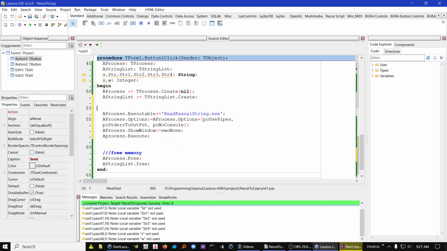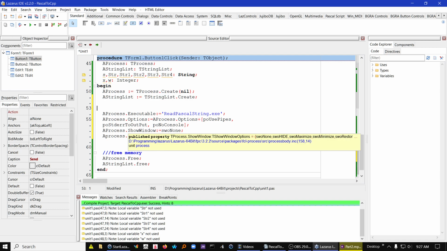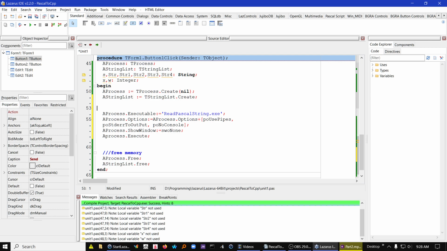STDERR to output is telling it that we want to use the errors that come from the C++ program and have them display inside of the bottom text edit so we'll know what's going on. And this one says that we do not want the console for the C++ program to pop up.